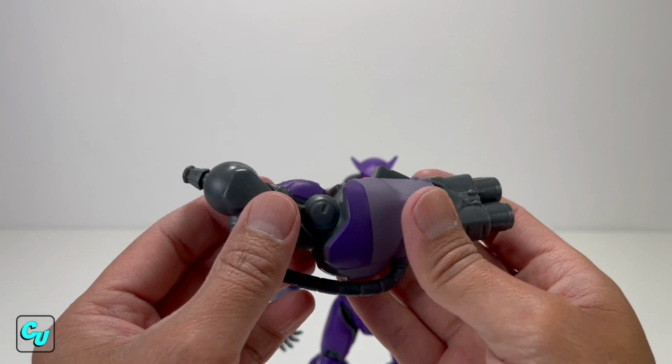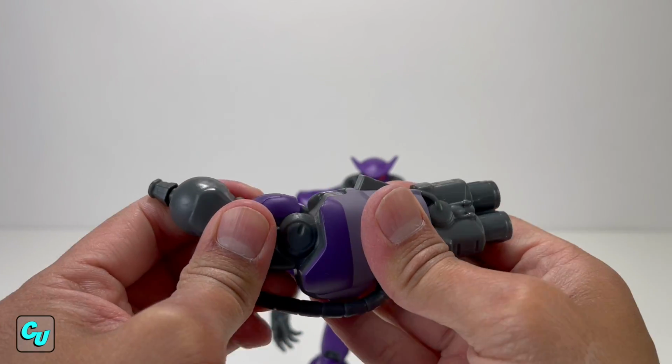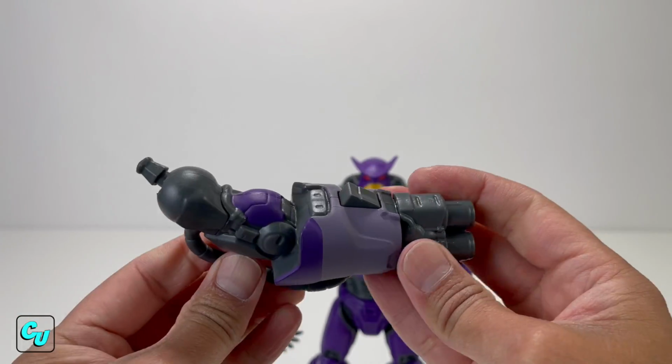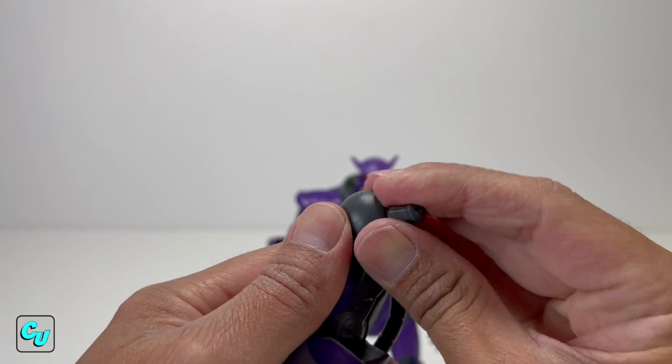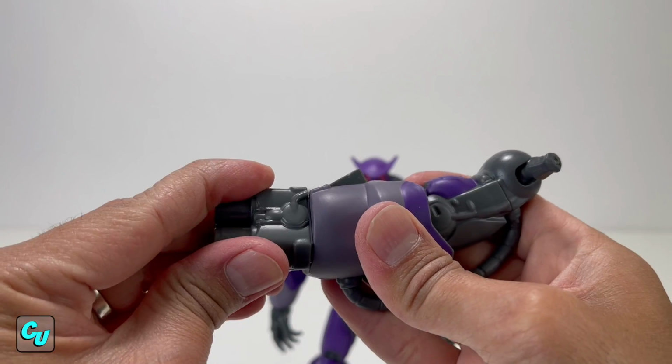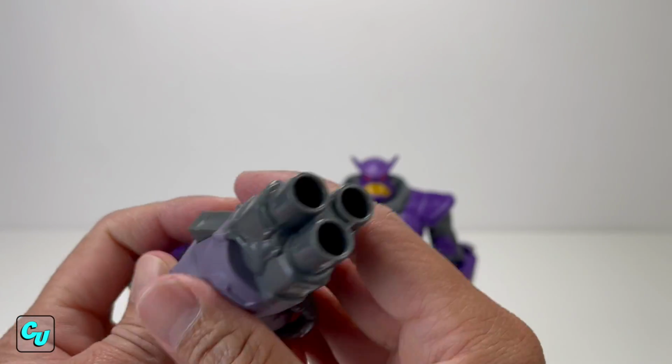Taking a look at his blaster here. Now, you don't get any movement from the elbow, and there's no twist whatsoever. It's just kind of like a solid piece, except, of course, this part where it attaches to the shoulder. So there's no twist or anything. We have the trigger for the blaster. Let's go ahead and load it up.